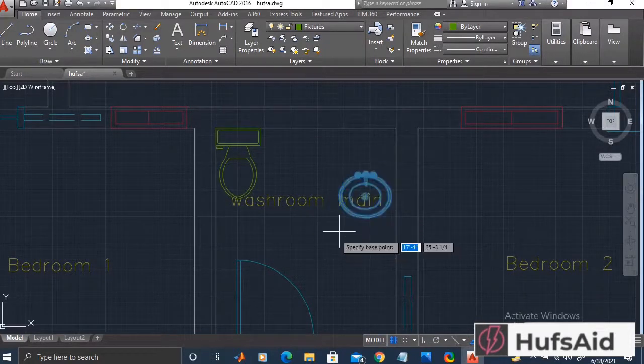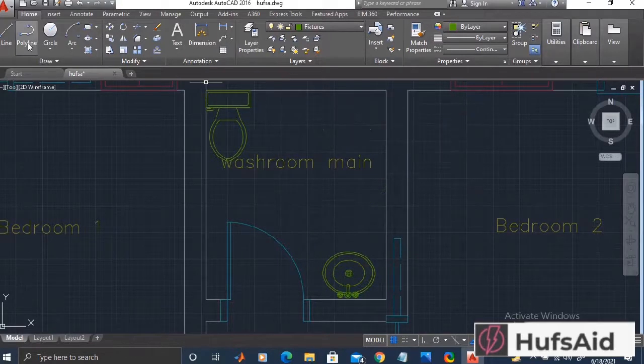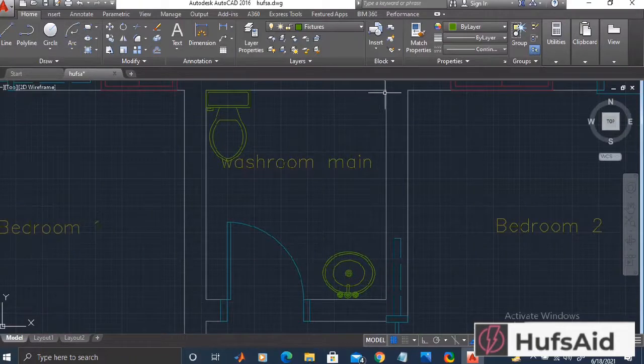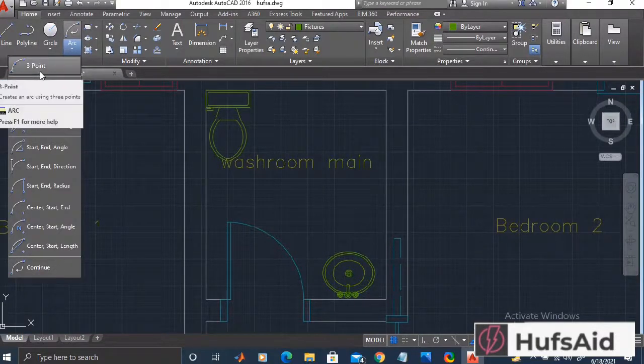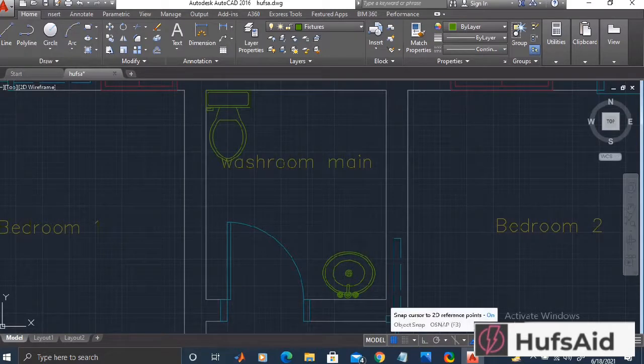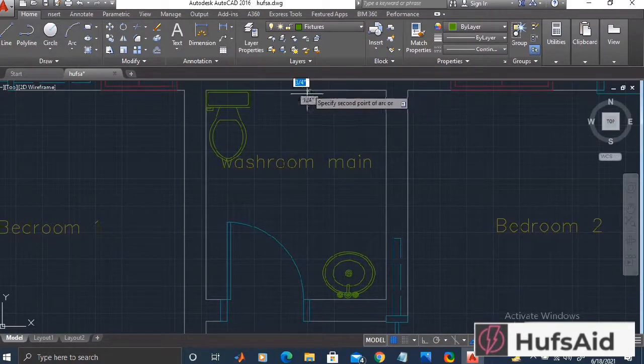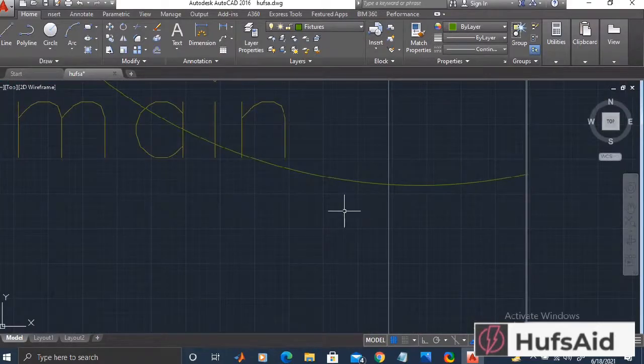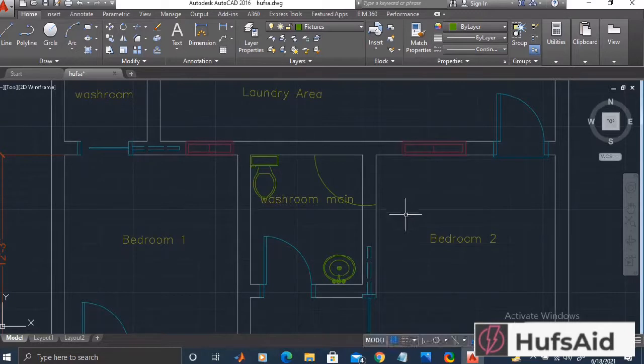While for this sink, I need to keep in mind that I cannot place it on the wall that has the clearing area, because there I would need pipes and plumbing, etc. So I'm making an arc here for a shower area. I have big random points, and I'm going to trim this. For trimming, I'm selecting first the area from where I want to trim my line, and then I'm going to trim the line.